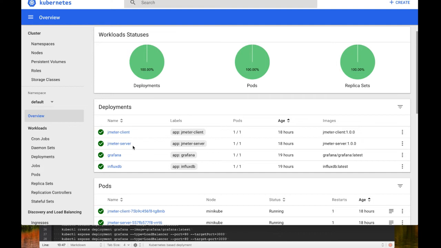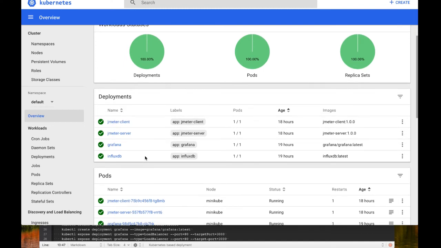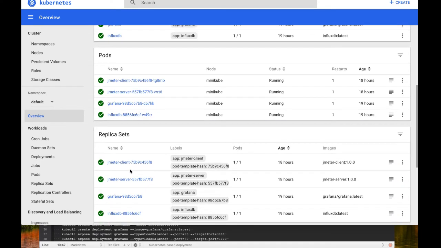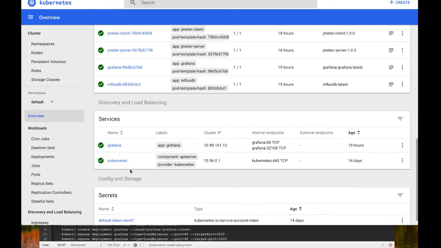And then we have two custom built Docker containers: one JMeter server container, and we could have multiple instances of that one, and a single JMeter client which connects to these servers. Everything is built using descriptive YAML files for building this deployment. As we see, this deployment then creates four pods for JMeter client and server, Grafana and Influx. And we also expose one service, Grafana, so that we can access the reports.